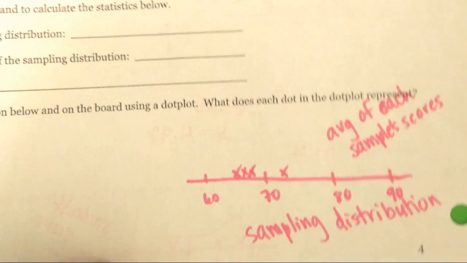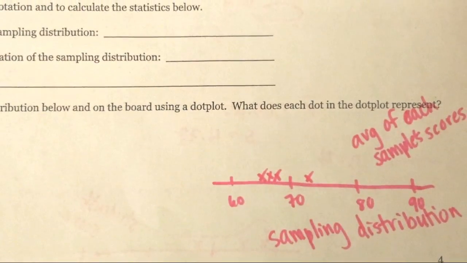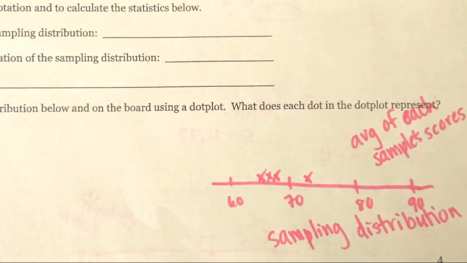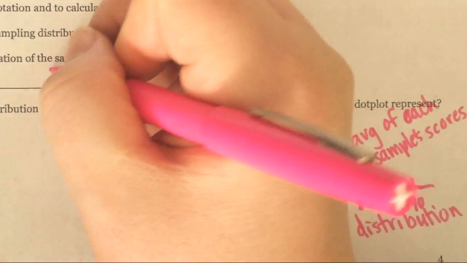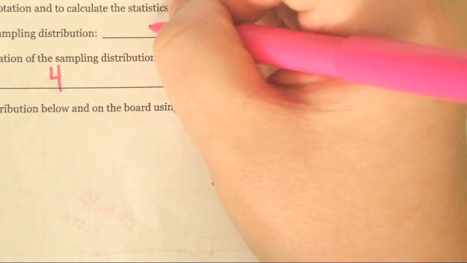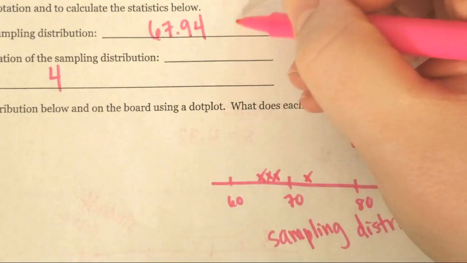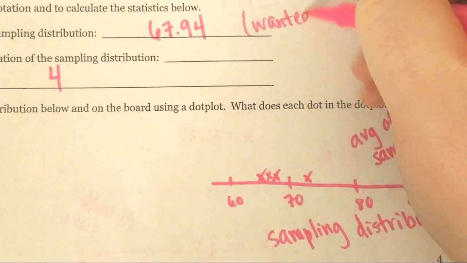Okay, so we've still got 3 blanks to fill in and we can stop rambling for today. We want to know the mean of the sampling distribution, the standard deviation of the sampling distribution, and the sample size. The sample size is actually not 10. It would be 4 because we did 4 trials. How many trials did we do? 4. So the sample size is 4. And the mean was 67.94. It better be. Mean of the sampling distribution is 67.94. Yeah, so we're a little sad. Why are we sad? It's lower than the actual. We're sad because we wanted 69.4.